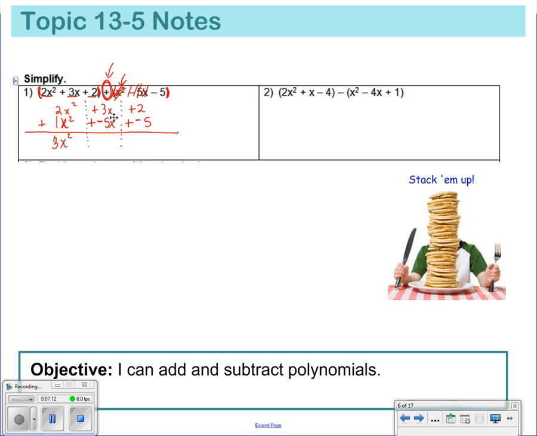So notice I have a 3x, it's positive, and then I have plus. Now that it's in the middle, I'm going to call it a negative 5x now that I've separated it. So I have a positive 3x plus a negative 5x. Notice we have more negatives than we do positives. So this means I'm going to end up with a negative number. Let me just use my calculator to show you what I mean.